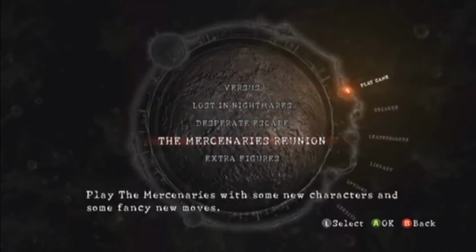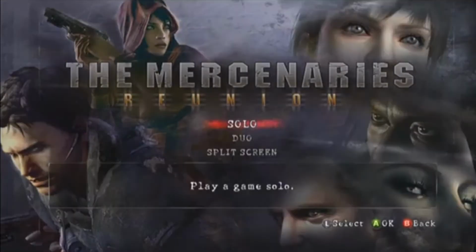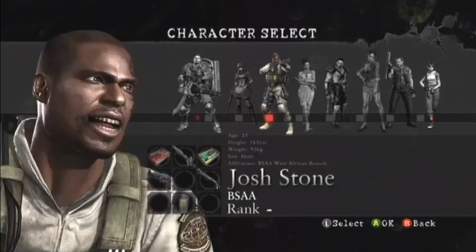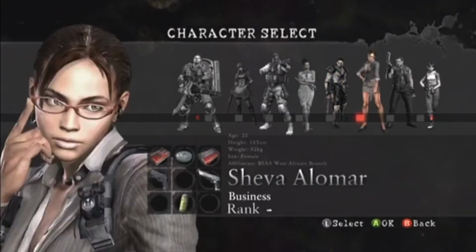Gold Edition, released the following year, they included the Mercenaries Reunion, which addresses this one complaint and included many more characters. Among the new ones, we have the offensively sexy Excella, the reliable Josh, and the evergreen veterans Barry Burton and Rebecca Chambers, straight from RE1. And if you're wondering where the heck are Jill and Wesker, well, they weren't included in this mode.